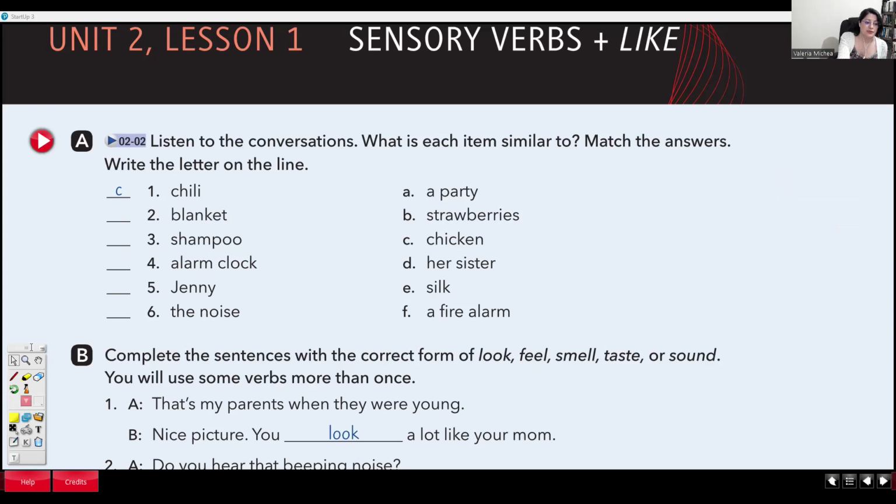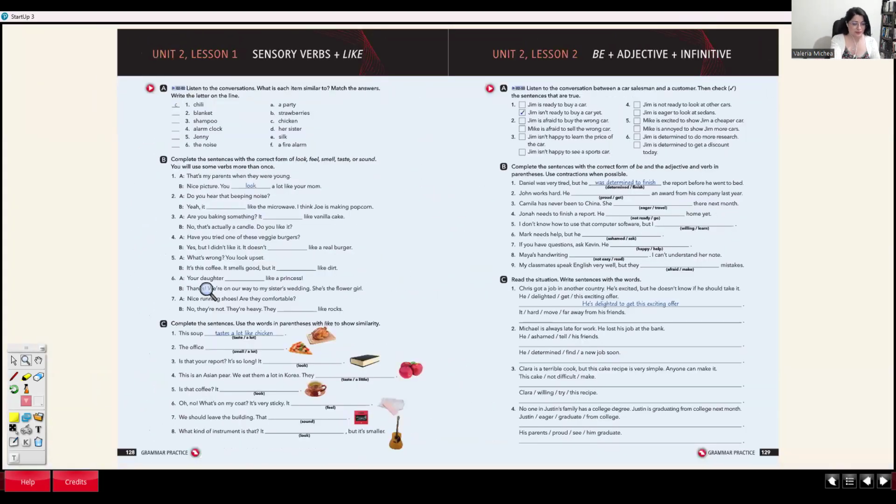Now, let me tell you that in class, we are not going to complete all of the grammar exercises from your books. I expect you to practice also on your own, by your own will. What is will, by the way? Maybe you're not familiar with the word will. Voluntad. Yes, there you go. Voluntad.